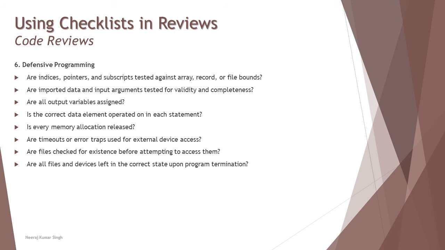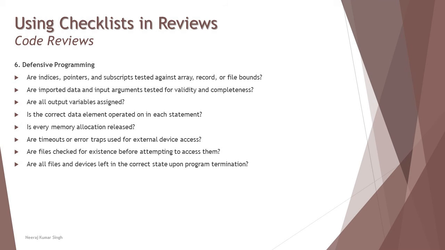Number 6 is defensive programming. Are indices, pointers and subscripts tested against array, record or file bounds? Are imported data and input arguments tested for validity and completeness? Are all output variables assigned? Is the correct data element operated on in each statement? Is every memory allocation released? Are timeouts or error traps used for external device access? Are files checked for existence before attempting to access them? And are all files and devices left in the correct state upon program termination?